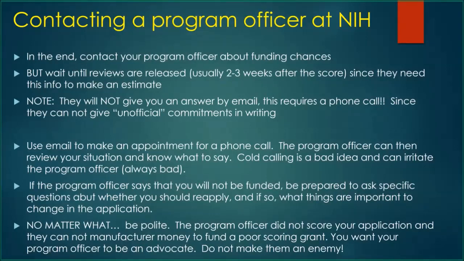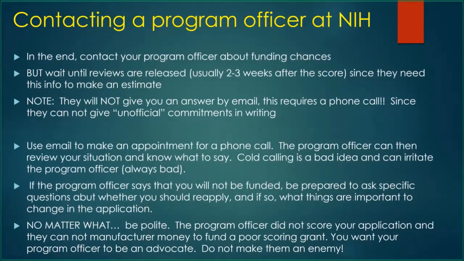And this is about 2 to 3 weeks after the actual numerical score is posted. The reason the reviews take longer is that the person dealing with the review has to read all the reviews, make sure that there's nothing in those reviews that would be inappropriate to go to the applicant, and wants to make sure that the written critiques and the scores are actually coherent with each other.